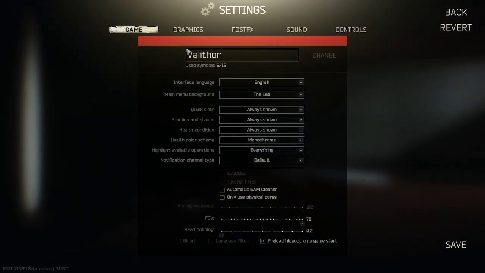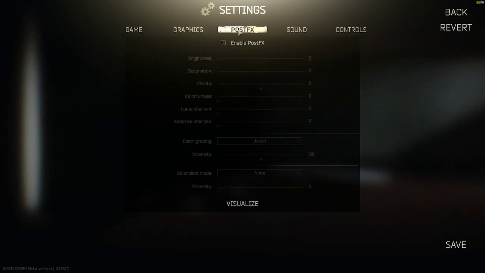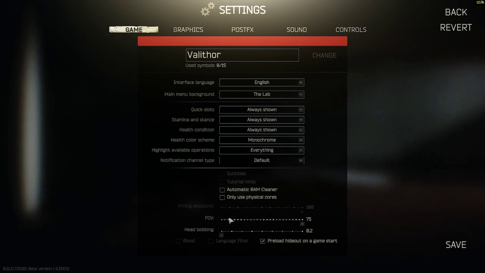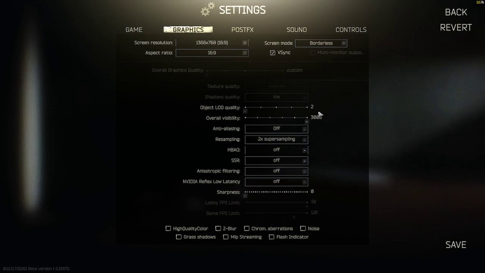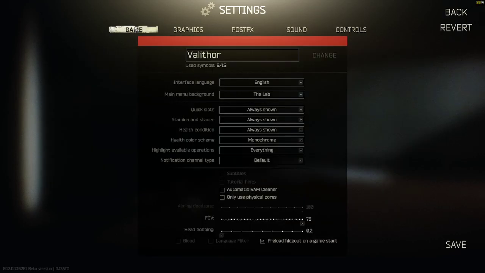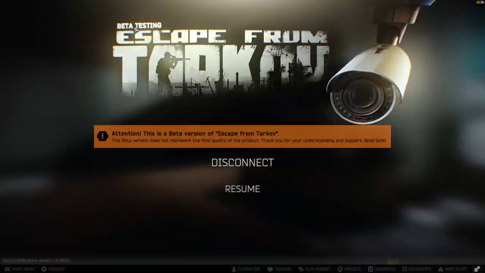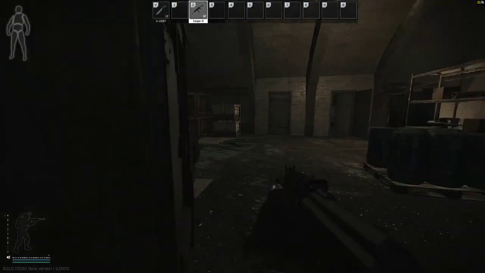Let's see if we can get this open. I don't actually know where that counter is. Some things I should have done before I started streaming, right? Can I not enable it from here? And you can also see some of my settings I have here. I'm playing at the lowest possible settings. Yeah, okay. There's no option to enable a ticker. But you know what? Just take my word for it. I'm playing at the fastest possible rate that my graphics card is capable of.